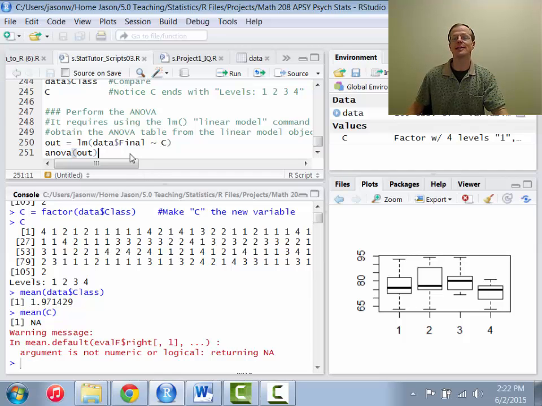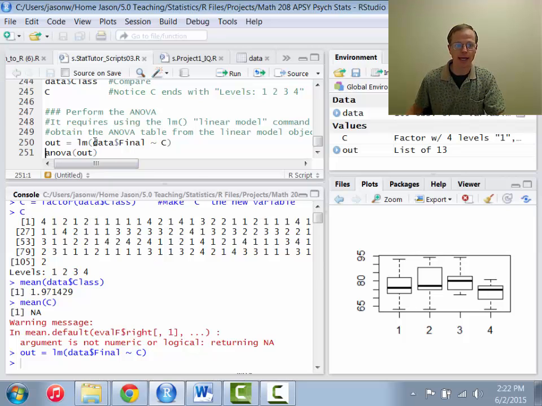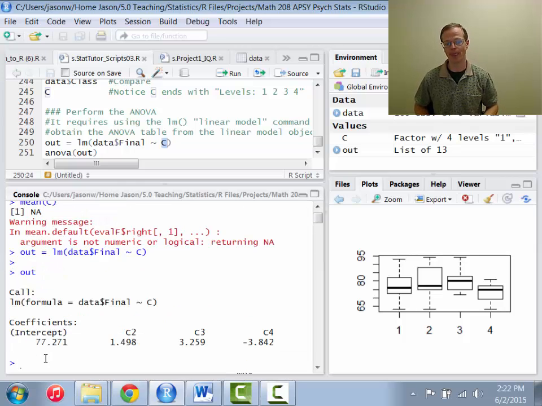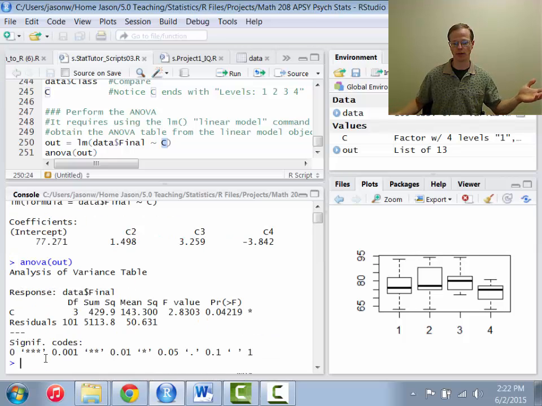Okay, that being the case then, here's our ANOVA. One single ANOVA command doesn't do it because ANOVA is related to a thing called linear models, and so we obtain the linear model and then you look at the ANOVA table. So here's the line for getting the ANOVA model. Again, response explanatory, so that's the standard thing we've been doing all along. And so out is it. Okay, it's just that. I want to see the ANOVA table on that. So to see it, we have to run the ANOVA command, and then you get your ANOVA table.